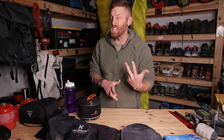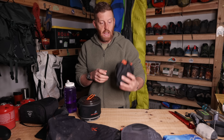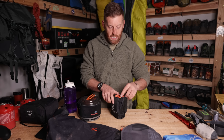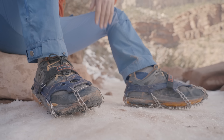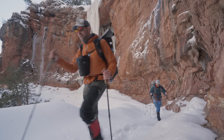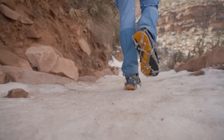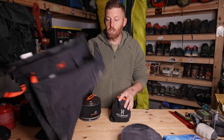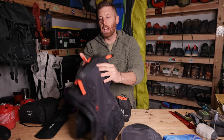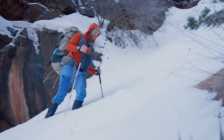I want to talk about some really unique elements that are pretty different for the Grand Canyon — these are mandatory. These are my traction spikes from Hillsound. If you saw the video, there's a lot of snow and ice on the trail. A lot of the trail is in shaded areas where snow gets compacted down through hiking, or water drips and freezes on the trail. Having traction spikes is an absolute must — I would not feel comfortable without these. I also brought gaiters, also from Hillsound. These are my favorite gaiters I've used so far — a little bigger and beefier, and I really like how they zip and connect. Very easy to use.